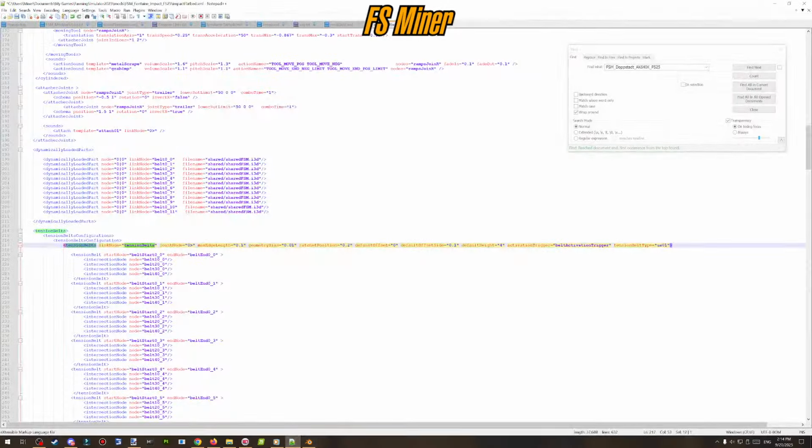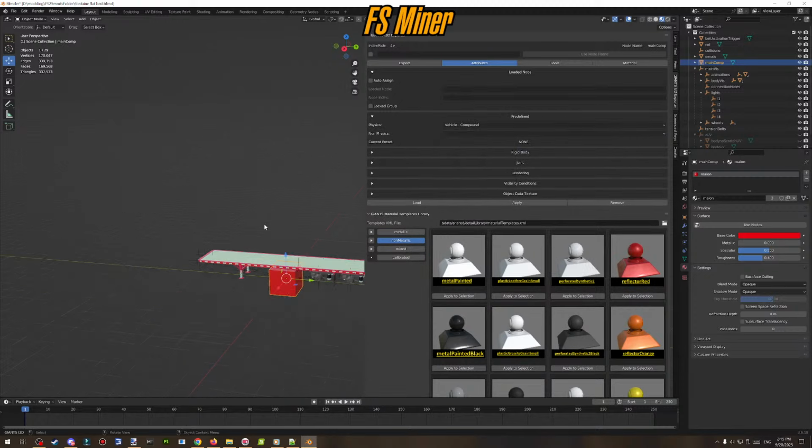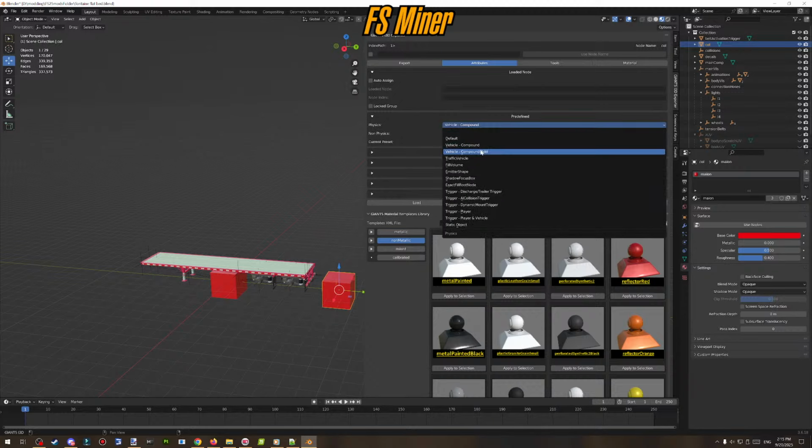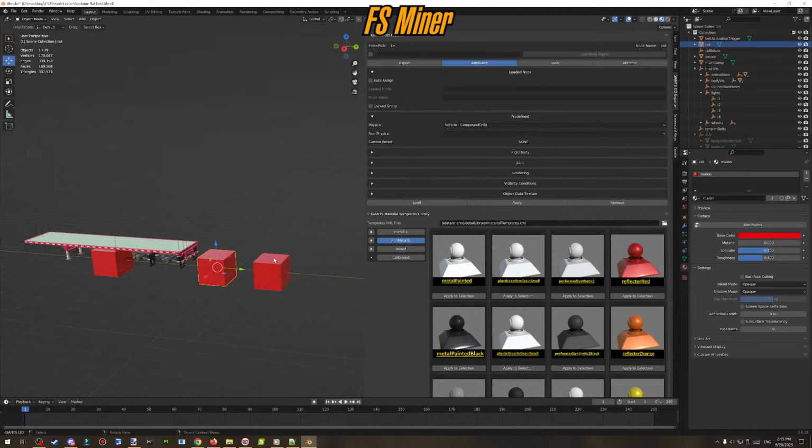After we finish with the names, we go on the exporter, on the attributes, predefine it: vehicle compound for the main component, apply. For the collision, vehicle compound child, apply. For the activation trigger, trigger player, apply. We have done.